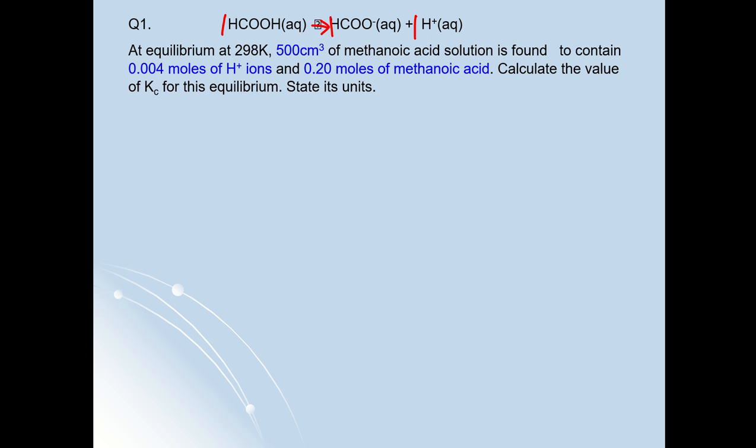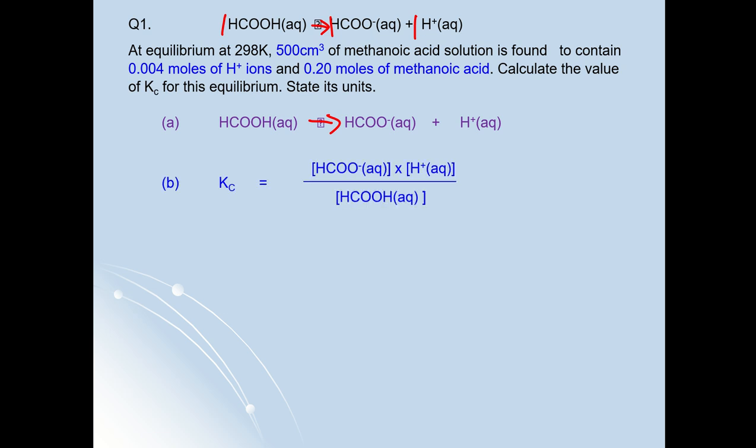Then we write out our equation. I know we've got it up above, but we put it back again. I'll just put that arrow in there. There's a little question mark that has popped up in the PowerPoint. That's just where the arrow is. We write our Kc expression as per the last video, where we have products over reactants, and we have them all raised to the stoichiometric powers in the equation. So it's 1, 1, and 1. Of course, we don't write those in, but you can if you want.